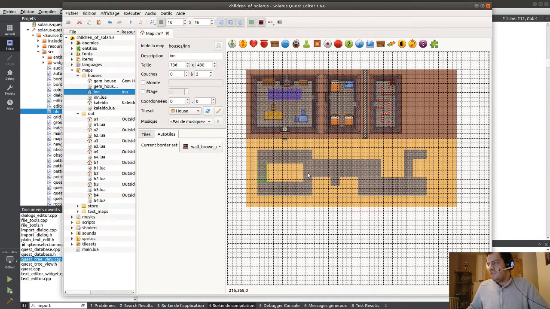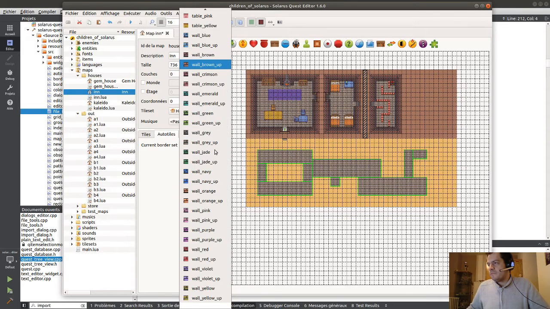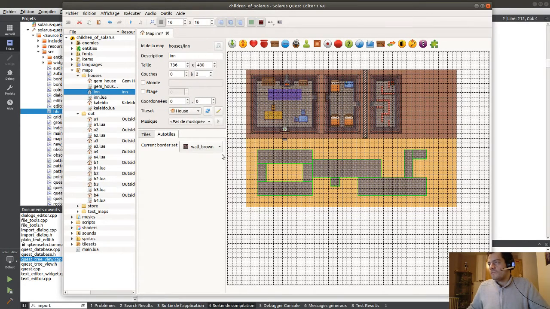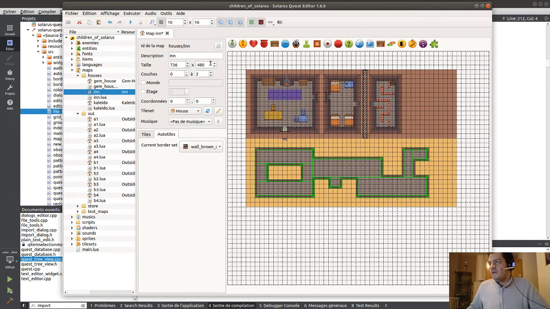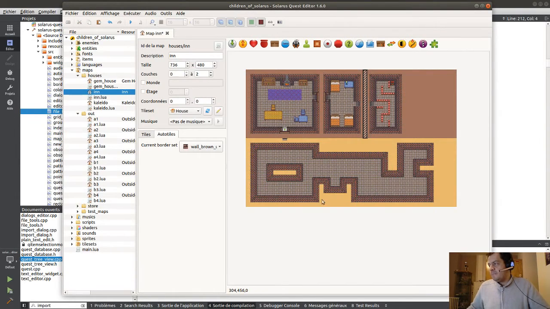If I want to do this, it should work. Control B, Control B, Control B. Yay! To do this one, 10 to 15 minutes, maybe? And it just took, I don't know, less than 1 minute. The longest part being the time needed to define the floor. Okay, so auto tiles are really the best new feature of 1.6 in my opinion.